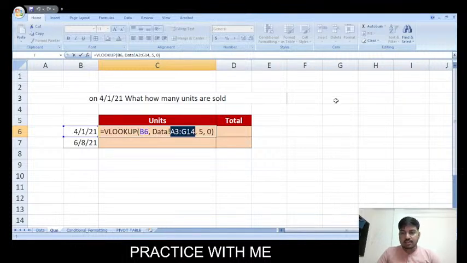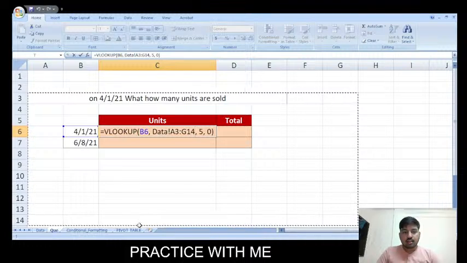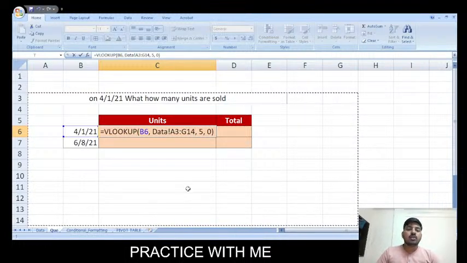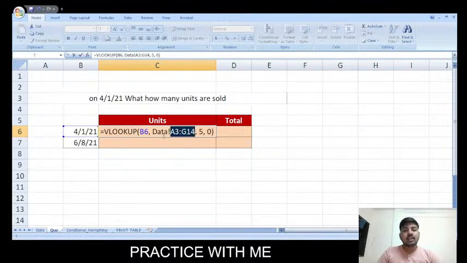Actually, we are referring to A3 to G14 in the data sheet. So the syntax is, first you need to mention the name of the sheet you are going to look at. In this case, it is data.